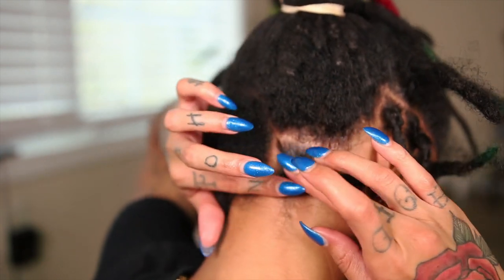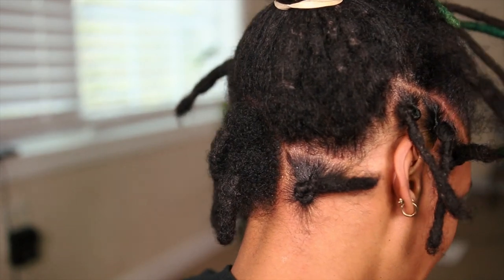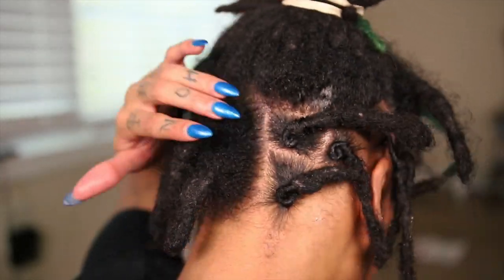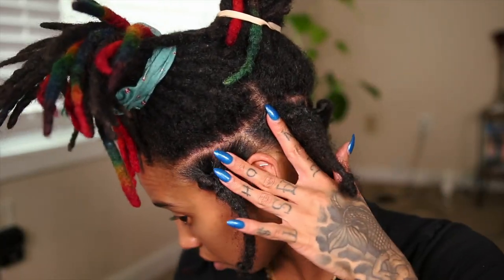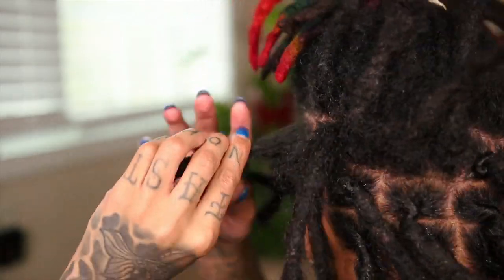If you all remember in my last video, I said that I'm going to stop combing the product into the new growth. Just something that I learned from another professional loctician, because you guys know that I am not a professional. I'm just a girl from Philly with locks and a dream, okay? But we're going to continue retwisting my locks.